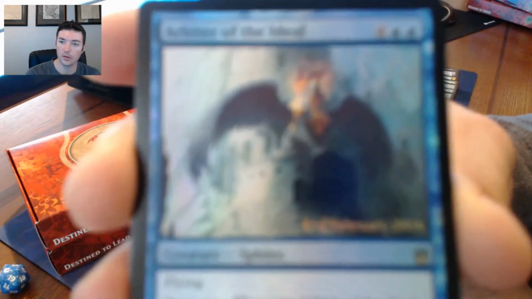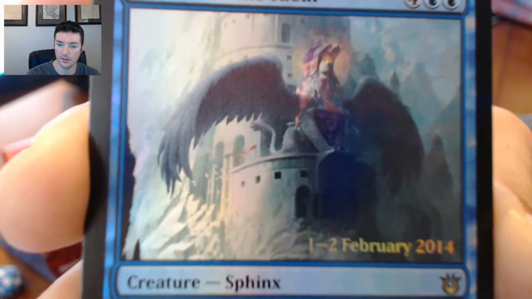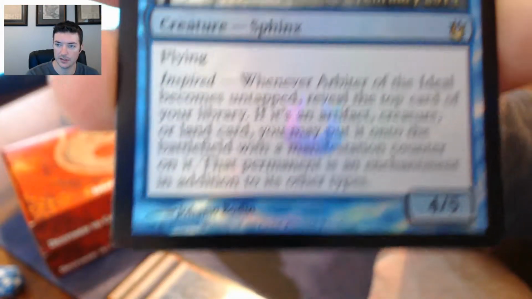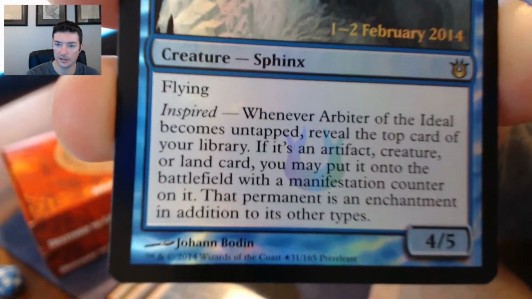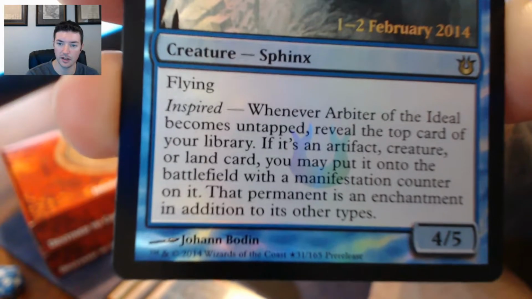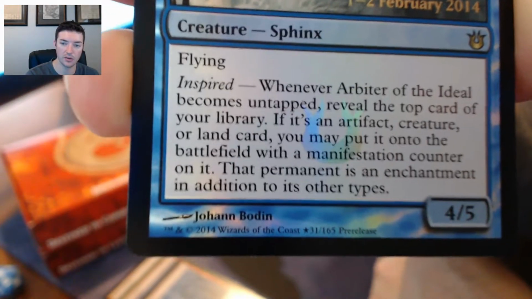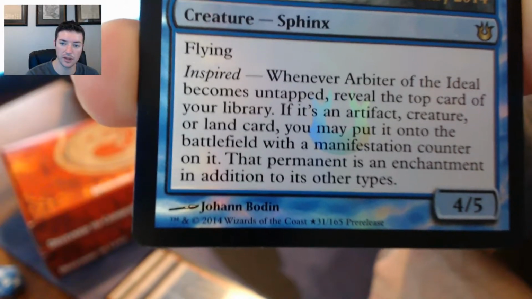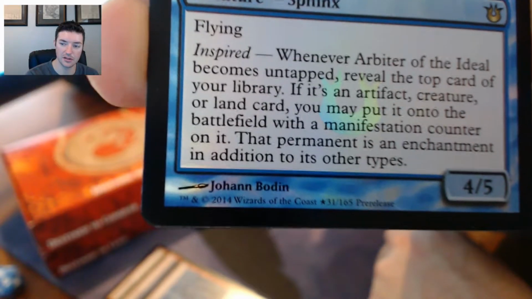But our alternate artwork foil for this one's Arbiter of the Ideal. That looks pretty freaking sweet. It's a Sphinx. Costs 6 mana. Has flying, and it's inspired. Whenever Arbiter of the Ideal becomes untapped, reveal the top card of your library. If it's an artifact, creature, or land card, you may put it onto the battlefield with a manifestation counter on it. That permanent is an enchantment in addition to its other types. That's pretty sweet.